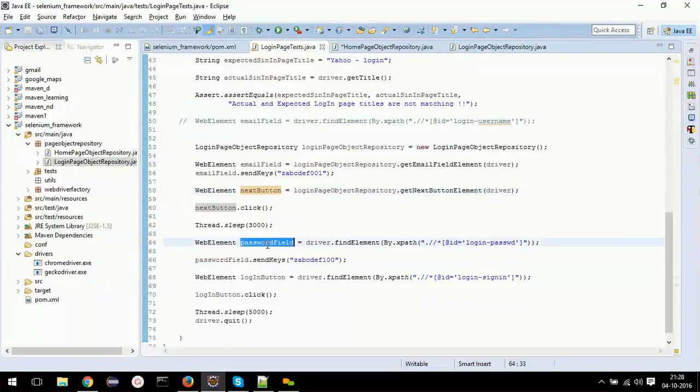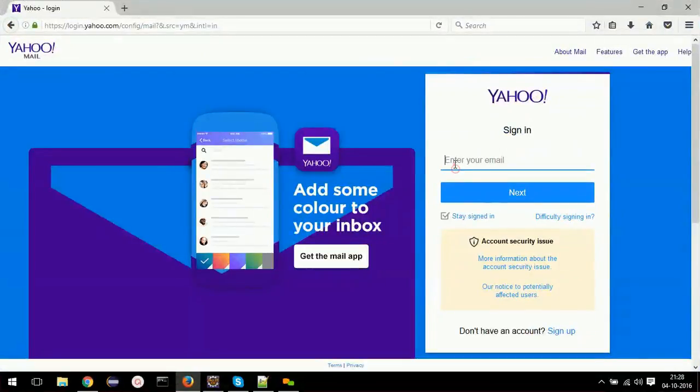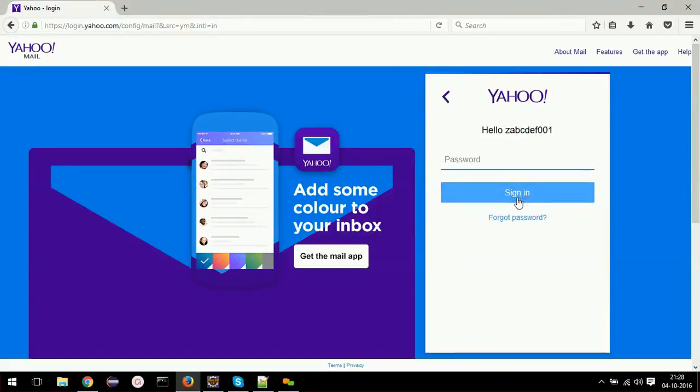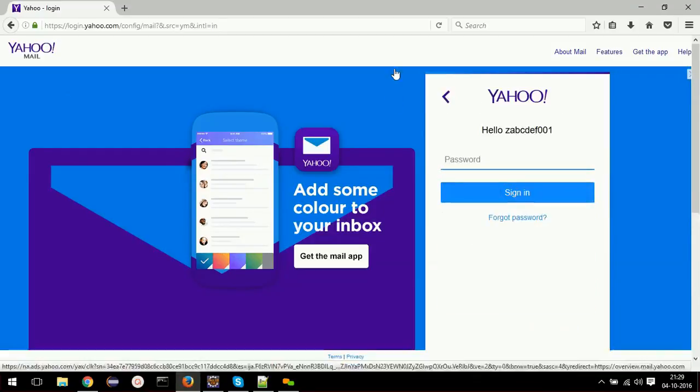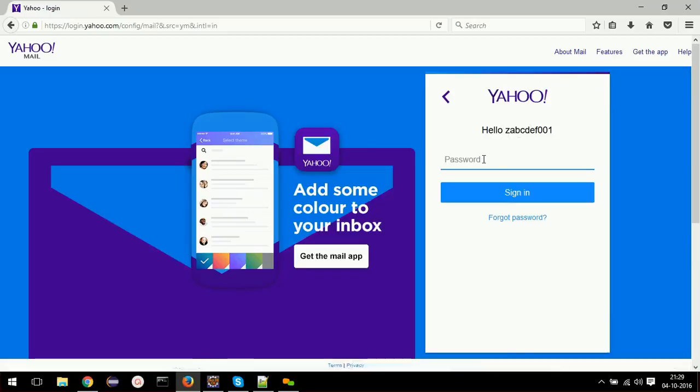Next is the password field. We have added the email field and the next button. Since the password also comes into the login page, because the page did not get refreshed. If you see here, when I click this, only this part is getting refreshed, so I'll add this also in the same page. I am not treating it as a separate page.